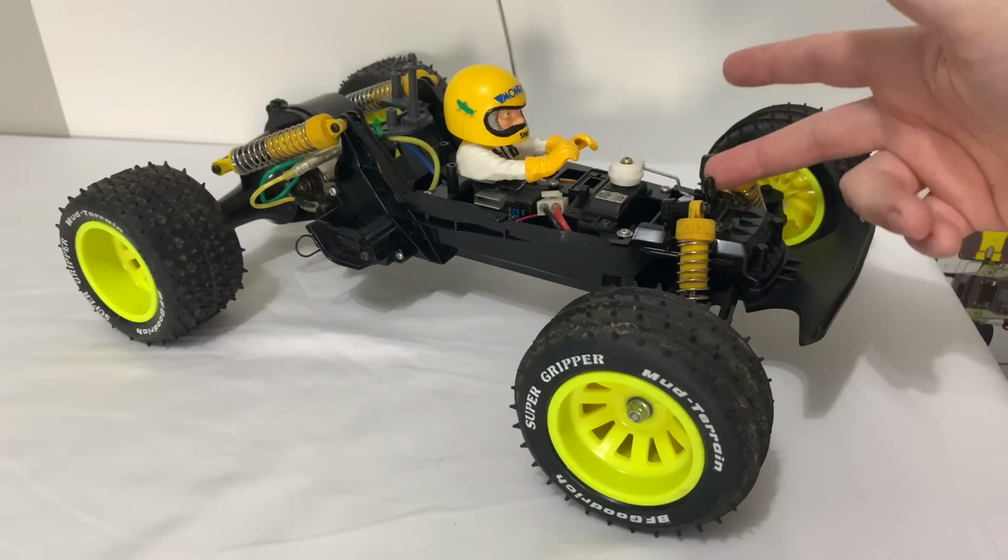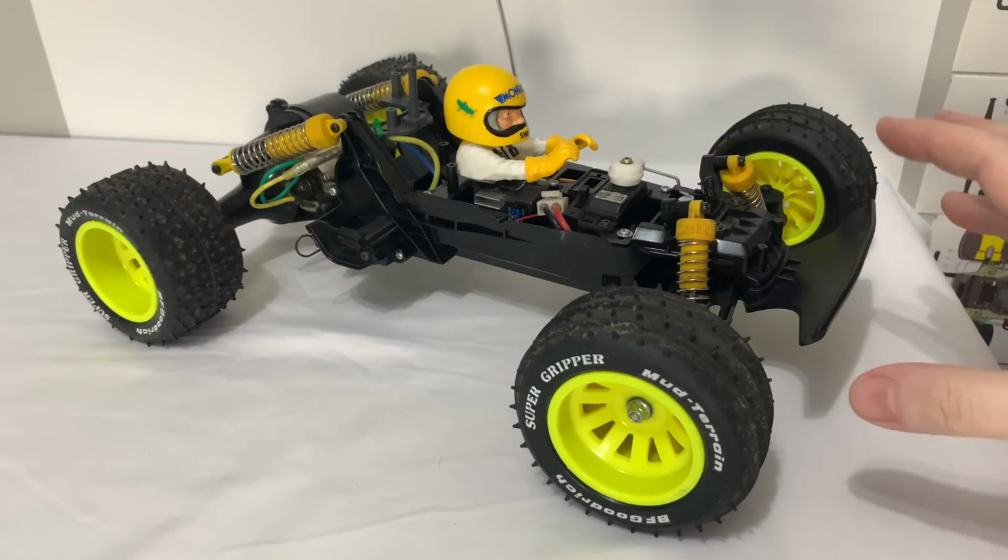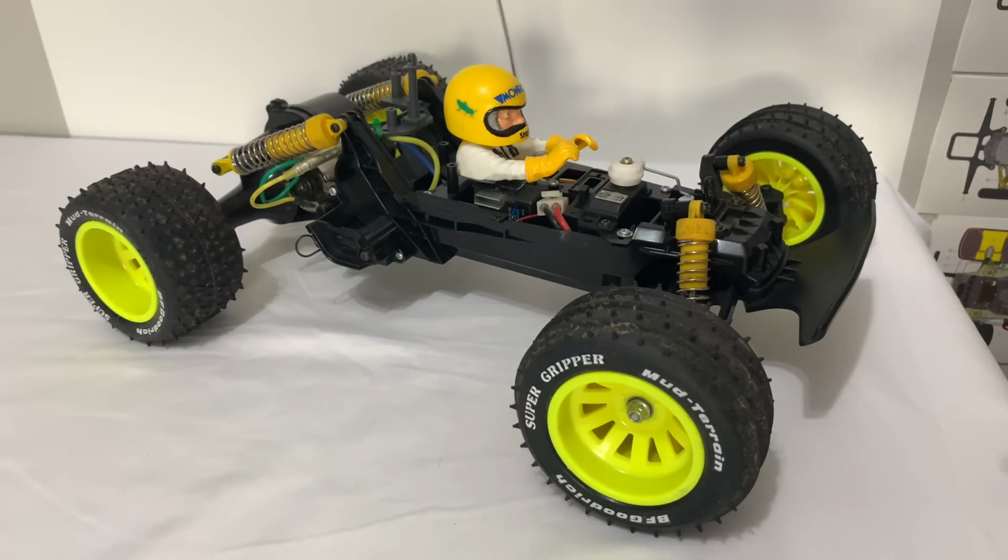I didn't do the steering mod on it. There's always a lot of slop on the DT01, but with the big wheels and tyres on and the CVAs, I kind of thought I'd see what it looked like. And if it had too much slop, I was going to bring it back in and do some kind of steering mod to it. But to be honest, didn't need it in my opinion. Even when I was doing the DT01 on the speed runs, it ran straight as a die, if I'm honest.